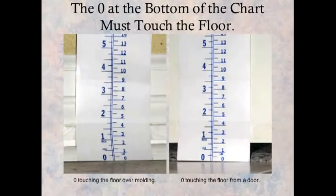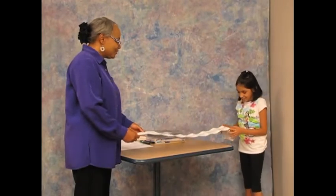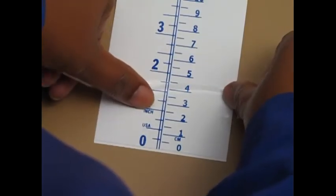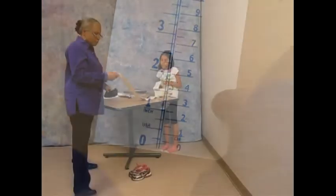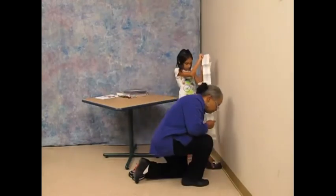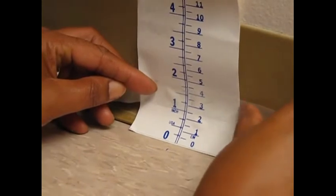the height chart. Before you begin, it is important to understand that regardless of whether the wall or door is flat or has molding, the zero at the bottom of the height chart must touch the floor. Now, start by unrolling the height chart to at least the 60-inch line. Next, put a piece of tape across the chart at the 1-inch line. Now tape the height chart to a wall or door so that the zero at the bottom touches the floor.